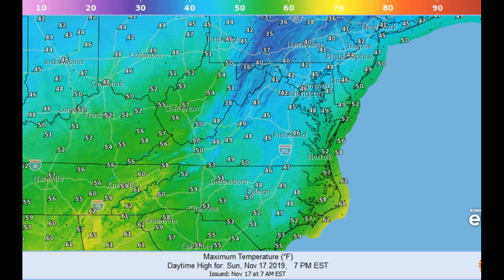And again, just to show you what's going to happen temperature-wise, I'm going to quickly step through that. So this is a day where we do still have some cold air damming. That's why I said some of the areas out here in the valleys and out to the west are seeing a little bit of snow and some freezing drizzle this morning.